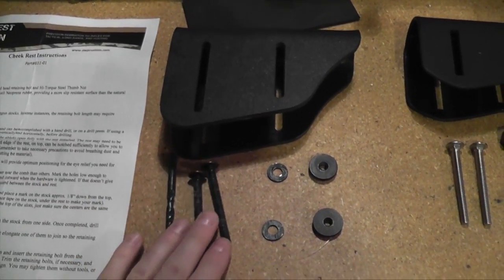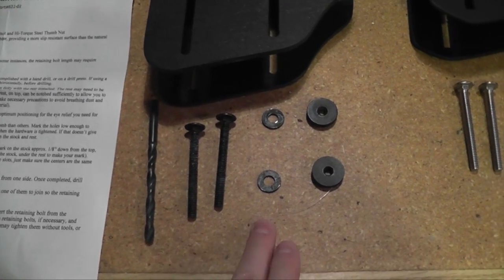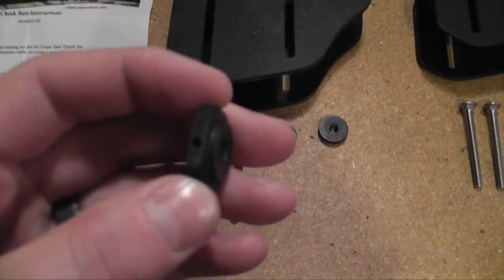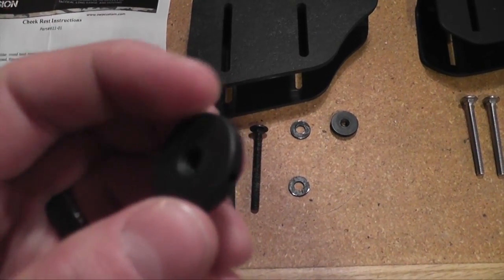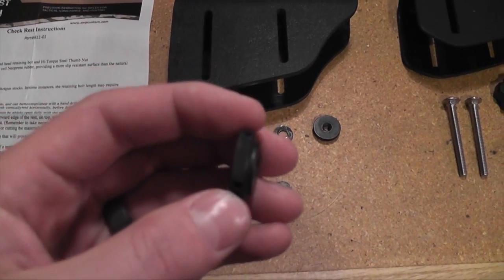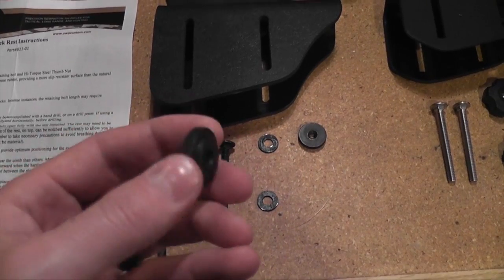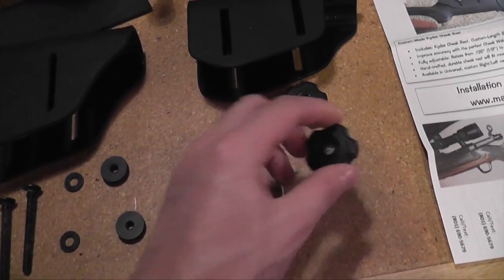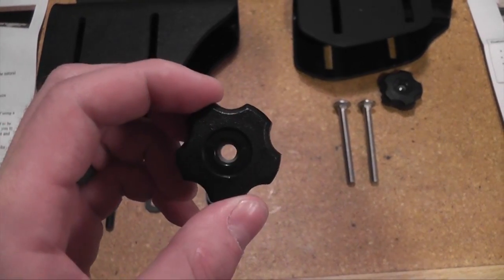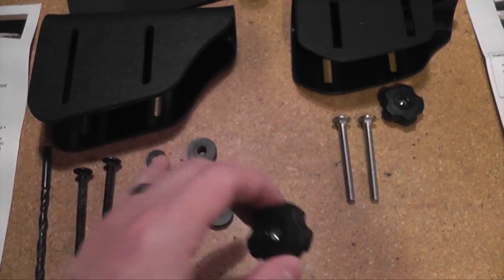The rest that comes with this kit, you've got two black bolts, you've got your drill bit, you've got two washers, and then you've got your nuts. This is the one big difference, I think, between the two kits. These are really nice, knurled. It's got some knurling there for grip. Really nice low profile nut. The Matthews kit comes with a much larger nut. I could see this as being an advantage and maybe being a little easier to put on and take off. You could tighten it down a little bit better than these.